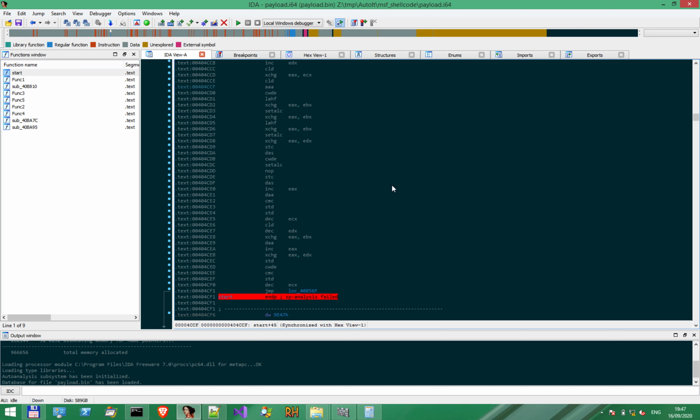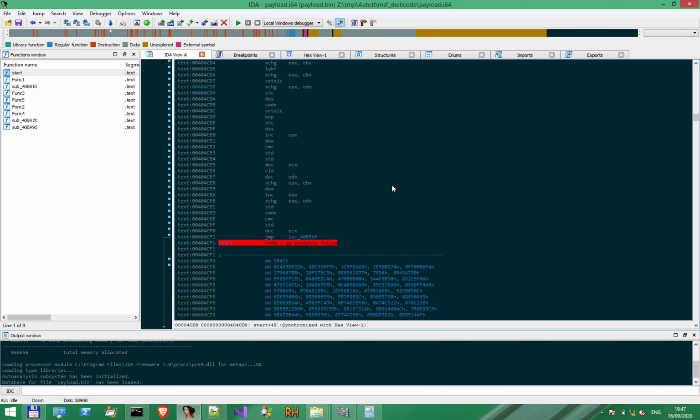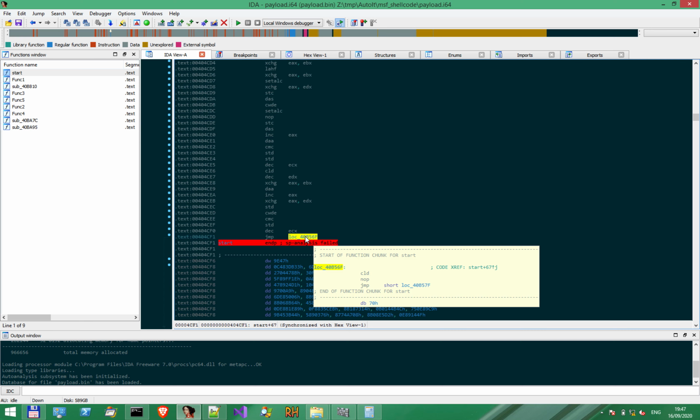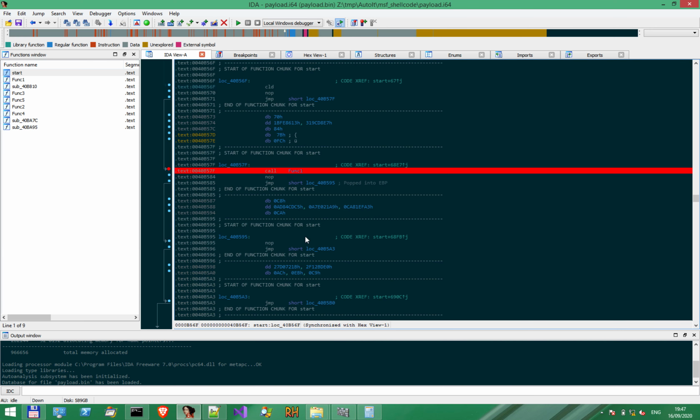From those modules, it will locate any functions needed. Right in the beginning of the start function, the instructions starting from here perform function resolution. We'll deep dive into this in a moment.